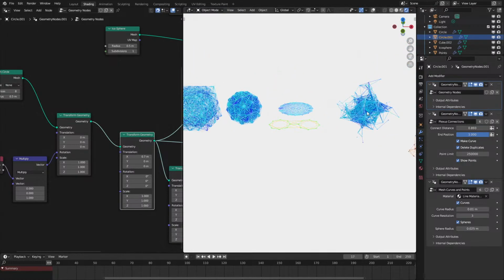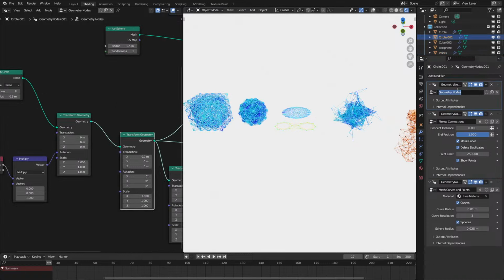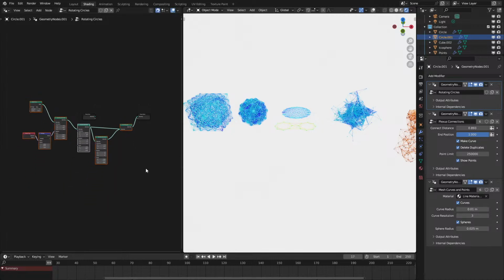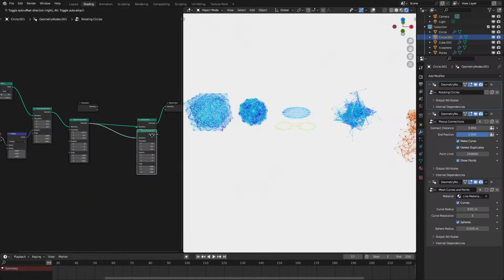This one will be animate. Rotating circles. There we go. Let me get rid of everything else that's not needed in this one. That's just for the mirror right there.